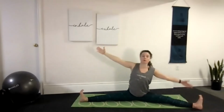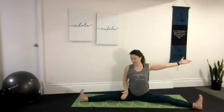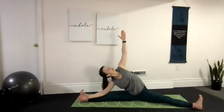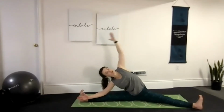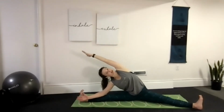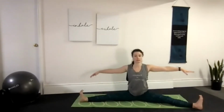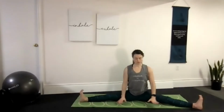Inhale, opening up, both arms are tall, taking the left knuckle onto the inside of the left leg. We open that right arm up, noticing an amazing side stretch. Whether you need to now extend that right arm overhead is up to you, or choosing to leave it, or even just relax it behind your back. Taking our next inhale, opening both arms. Exhale, relax the arms in front of us.